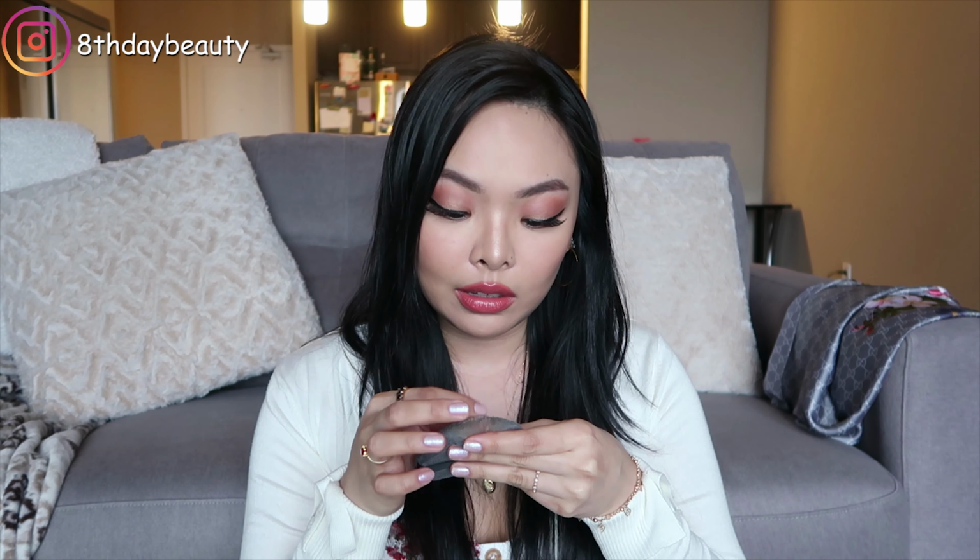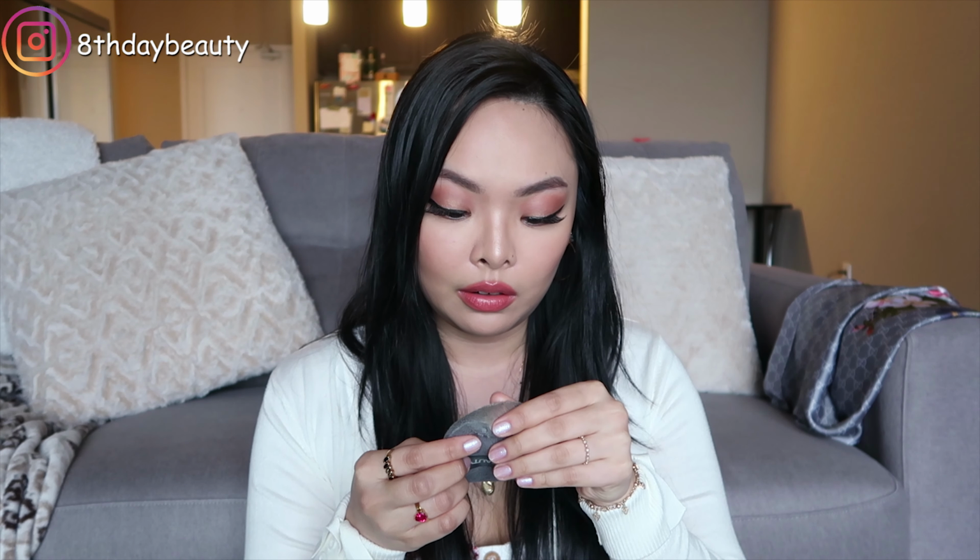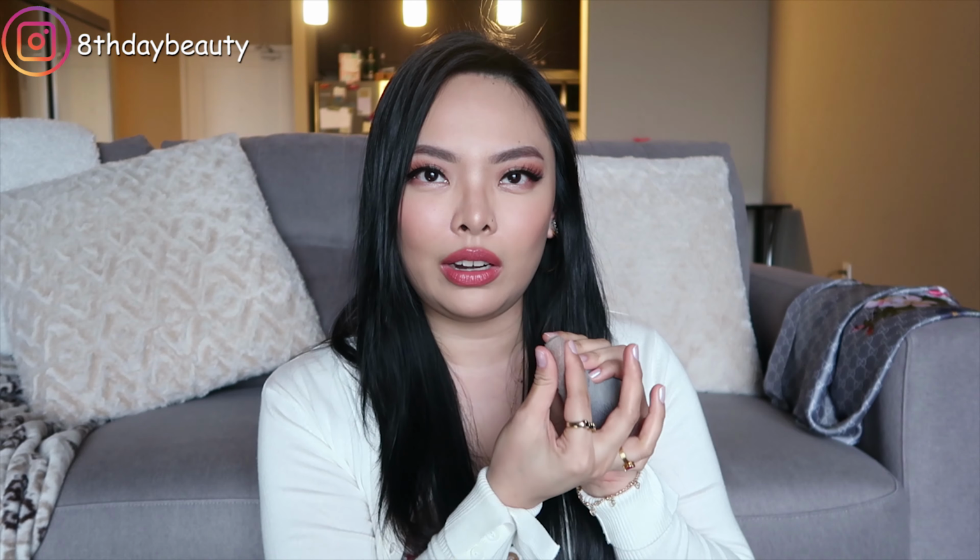Before I end the video, let's go wash it and see how easily the makeup comes off. I have a feeling it's gonna come off really easily because it doesn't even feel wet or anything. It feels really soft and dry to the touch. It doesn't even feel matted down or anything. It just still feels fluffy.